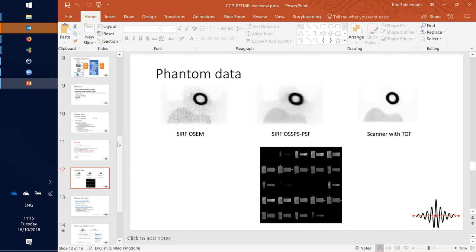Okay, but I think that might be possible. We would be running the corrections to output the attenuation factors and the normalization file and whatever into a STIR file. So as long as you could read that, we should be fine. That doesn't seem to be hugely complicated. No. It's the same from Siemens, with interface sinograms. Actually, for GE it's somewhat the same. It's also just a standard binary sinogram with a header file, which is either ASCII or binary. So yes, it's quite easy to read such data.